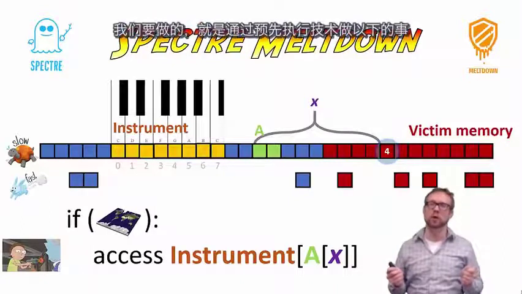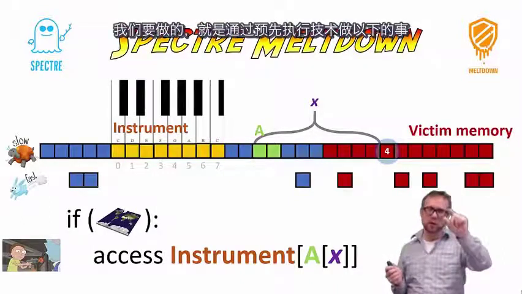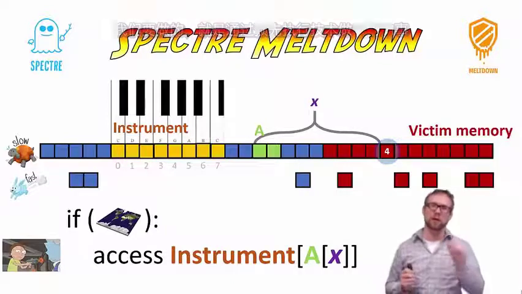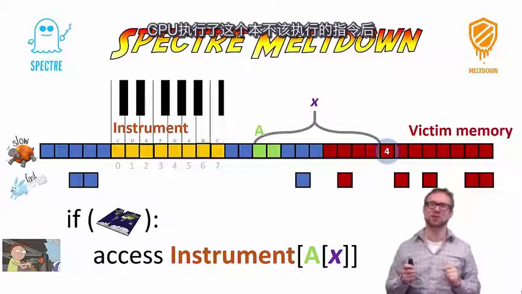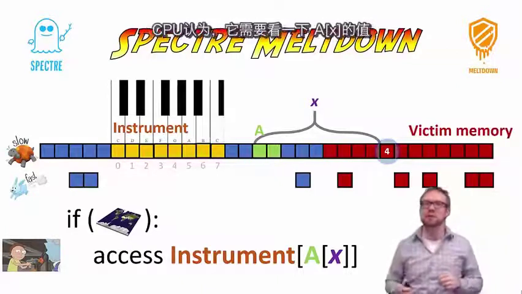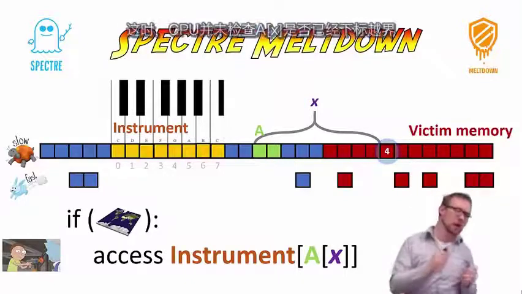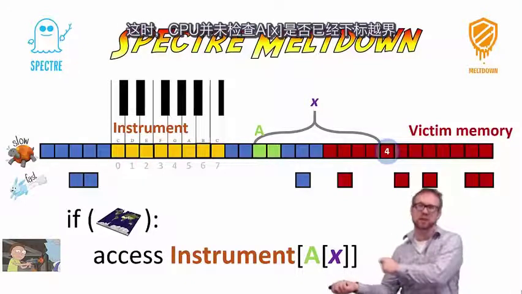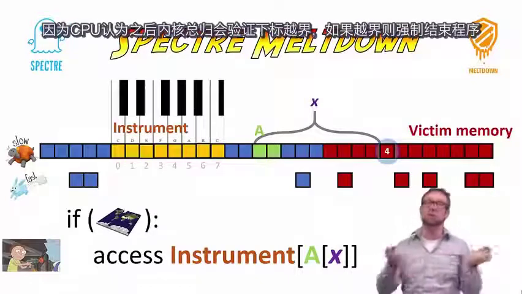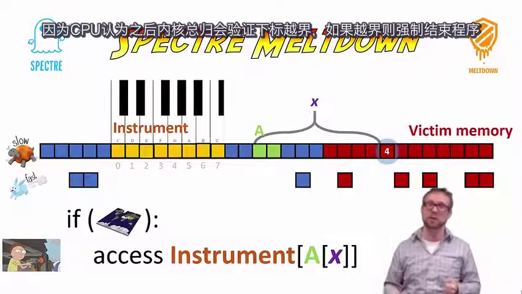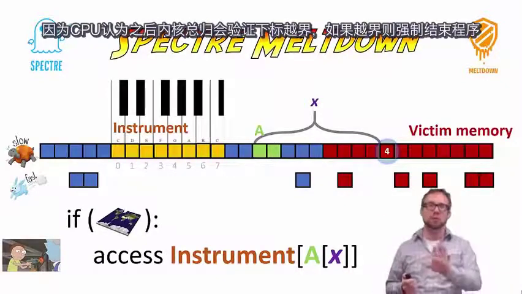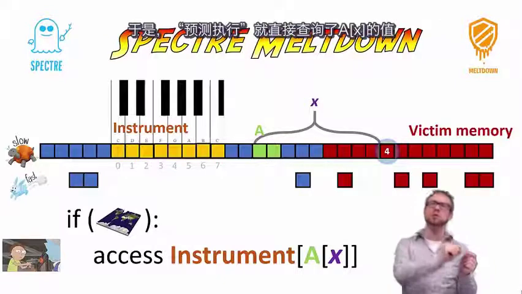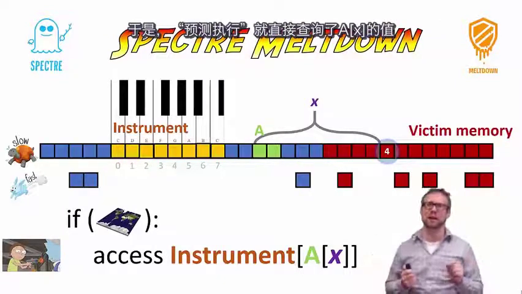So what we're going to do is to look at how speculative execution deals with the following thing. The fact that it says 4, and the fact that the CPU is now executing this instruction without actually executing it, means that it's going to say, oh, okay, I'm supposed to look at A of X. Okay, I don't know that it's out of bounds yet, because that's the role of the kernel. I will find this out later. If this was actually what's going to get triggered, the kernel will kill the program, because it's reaching memory it shouldn't. But as a speculative execution engine, I'm just going to look ahead into the memory and see what's there.